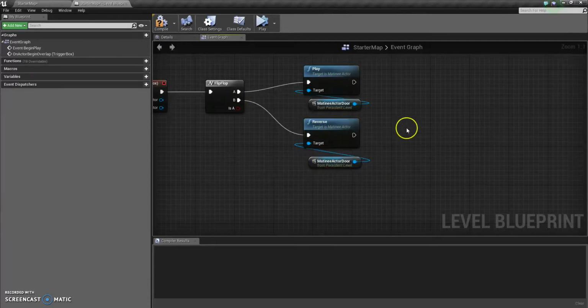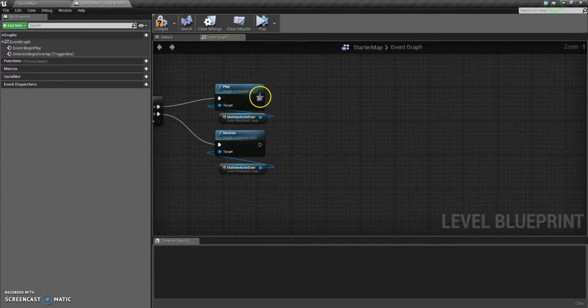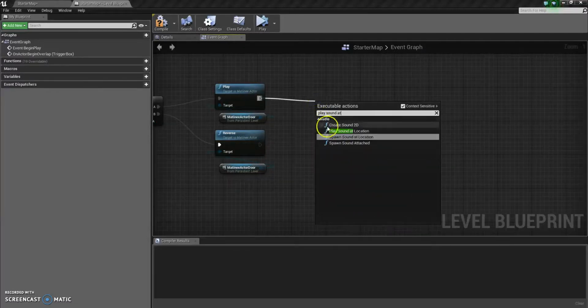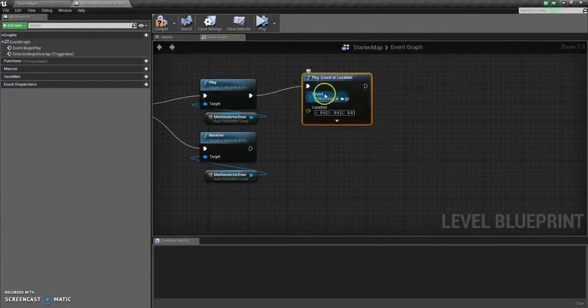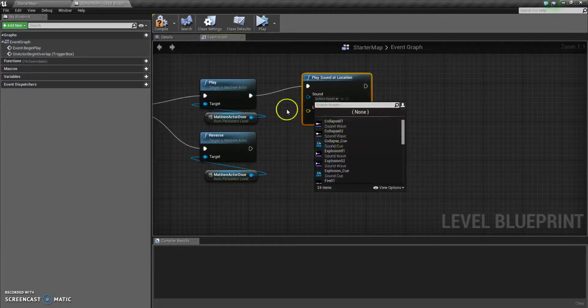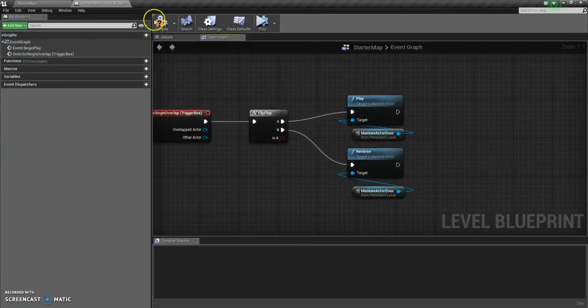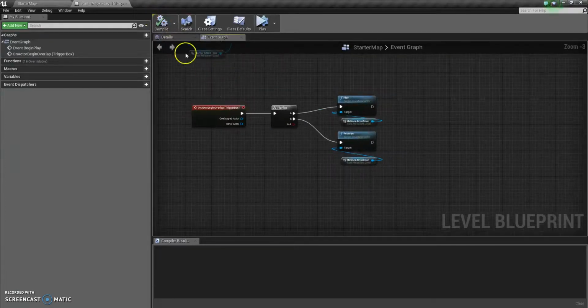This is pretty basic. And if you wanted to add a sound, you're just going to drag out from here, play sound at location, and you're going to select your asset, whatever that might be. Door, is there a door? No, there's no door sound effect, but if there was, you just do that. And you would also do the same for reverse, except a closing sound.